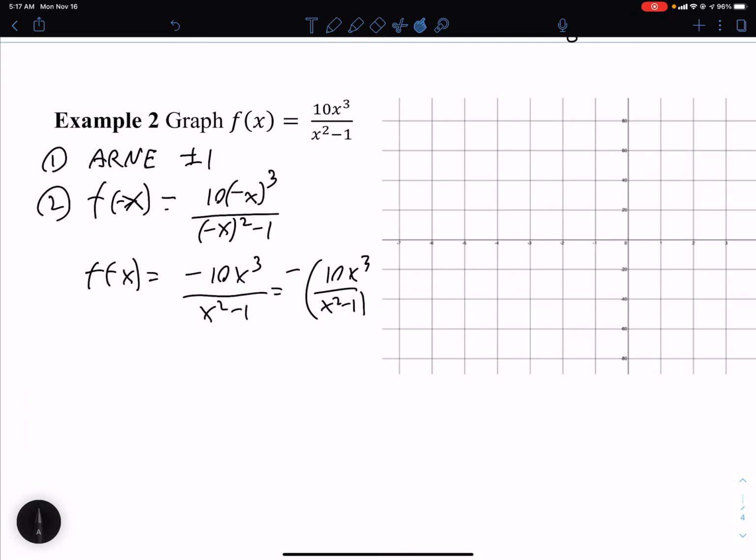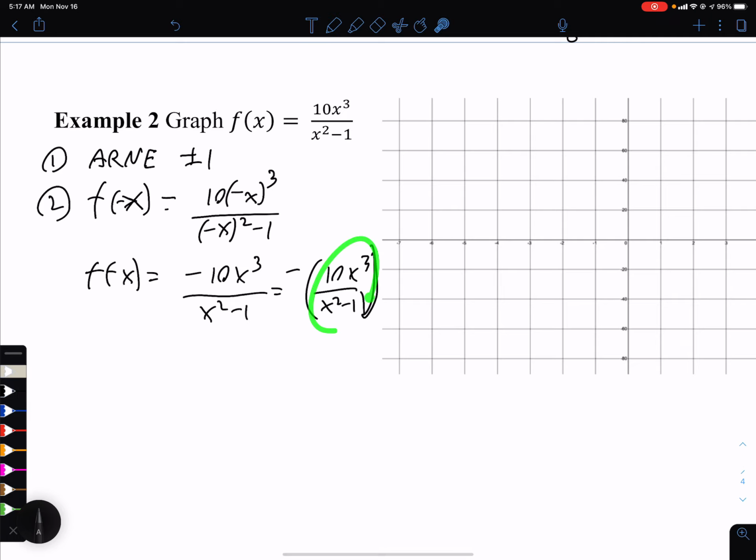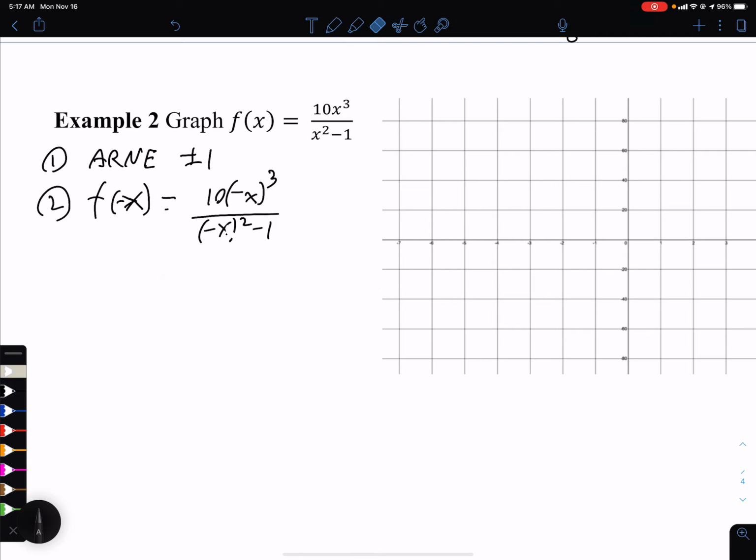Now, if you compare that, what just happened? That should be here. That is that. So when I put in a minus, it comes out the opposite value. Again, that means this is an odd function. So I'm going to erase all this. That odd and even, you might just have to sit with that a while and let your brain contemplate the understanding of odd and even. But this is an odd function, so it has origin symmetry.